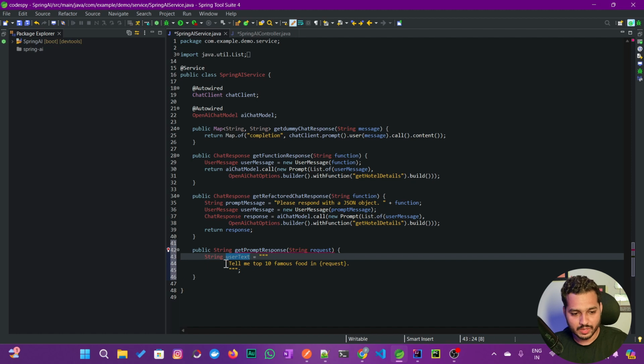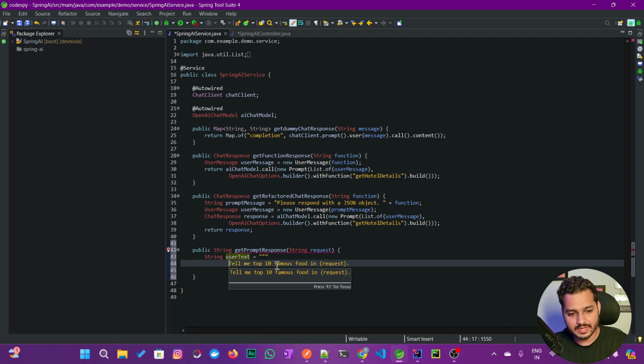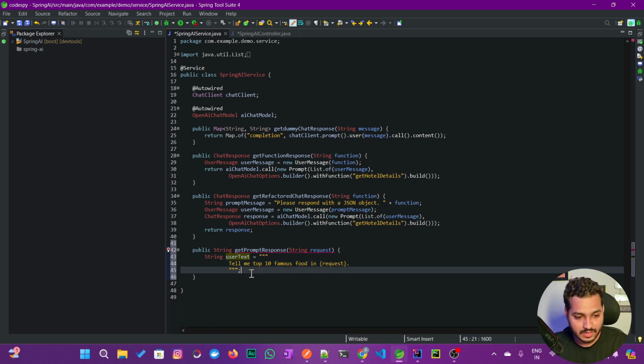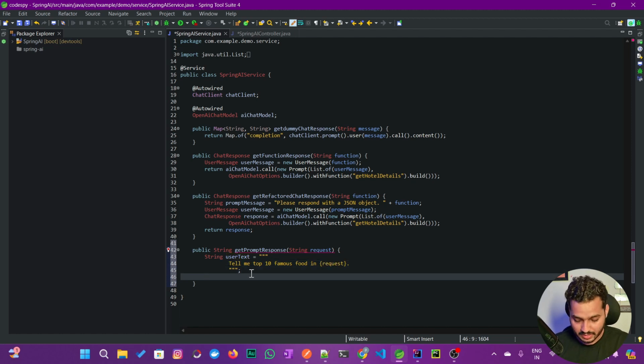Here I'm passing tell me top 10 famous food in this request. This is a dynamic parameter which you are passing in your template, but you have to define these parameters in your prompt template, otherwise your AI model will not understand what type of parameter you are passing here. So for that we can define our prompt template.